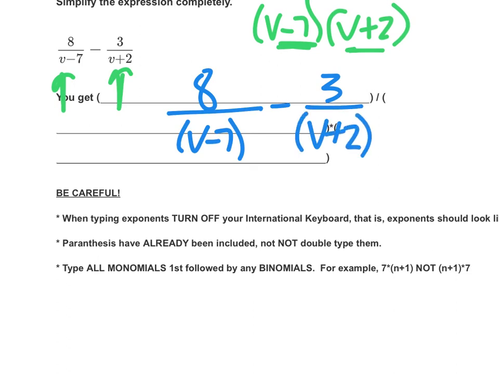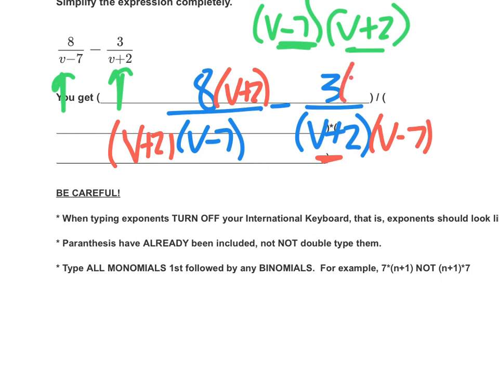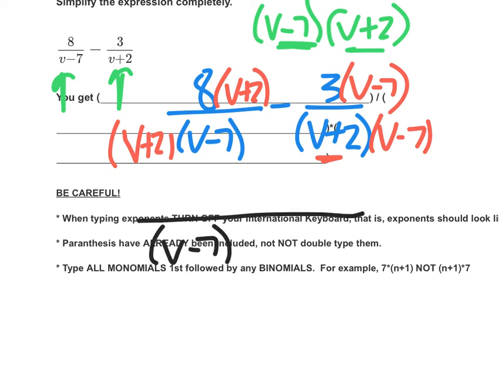Now, because this here is our common denominator, again, just a little bit of that one and this one together, I can add what's missing. This first one needs to have the v plus 2, so do it on the bottom and the top. I'm going to add it here. This guy here needs the v minus 7 on the bottom and the top. So now I have a common denominator. I'm just going to write the common denominator as our v minus 7 and a v plus 2.